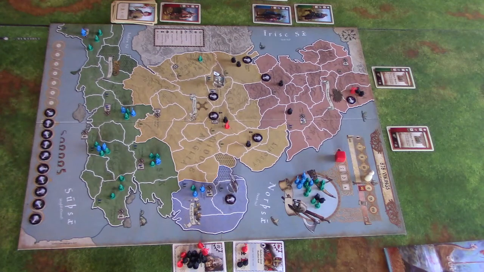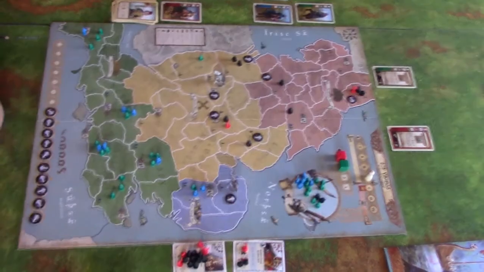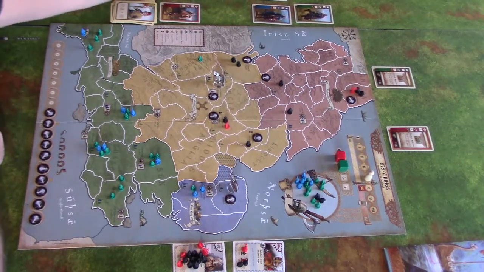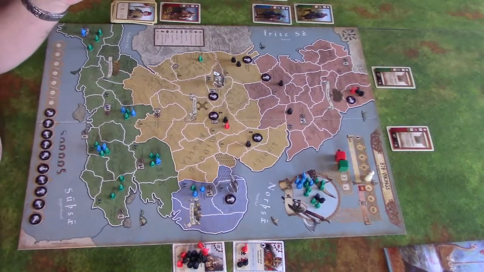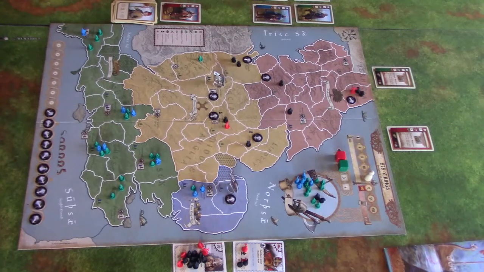Wow. Wow. Green. The Thanes get to go. I could use leadership, but I think I'm going to save it until Alfred comes in. Things aren't looking too good for the English.